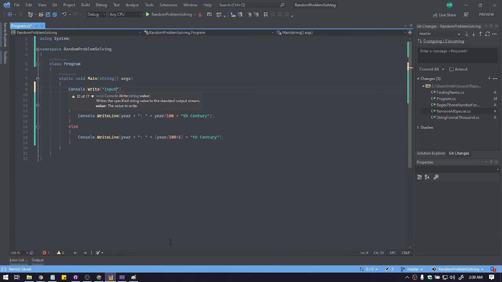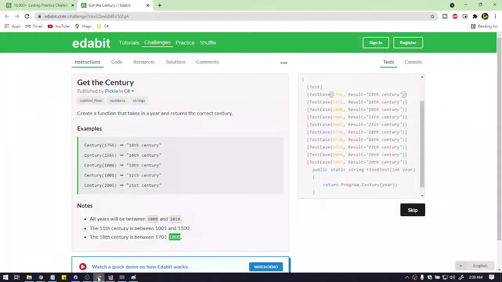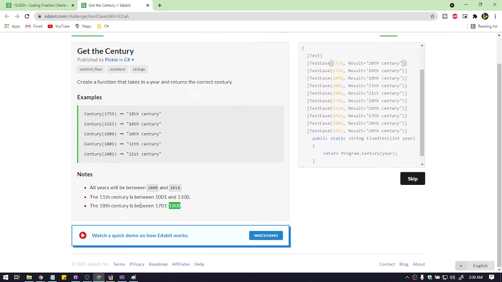Input a year between. I have no limitation here, but the problem says that we have some limitation. All years will be between 1000 and 2010.